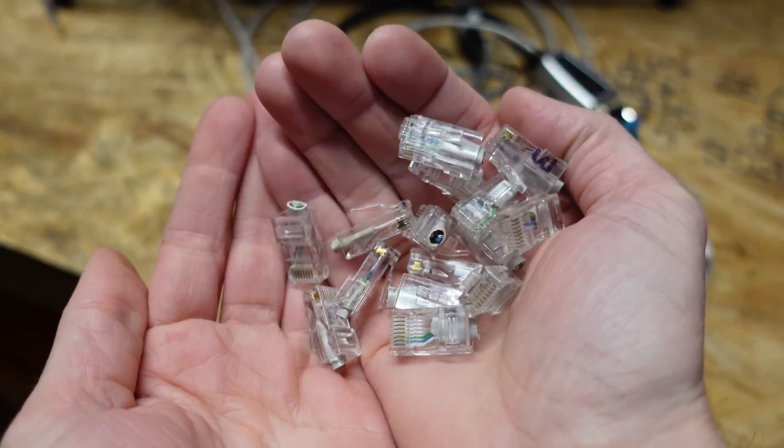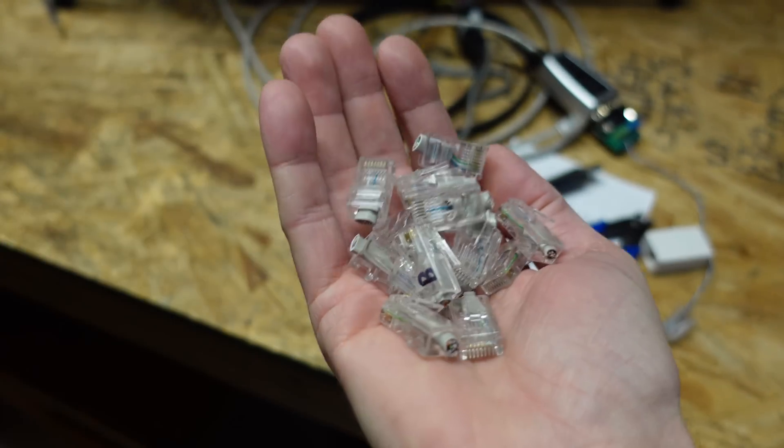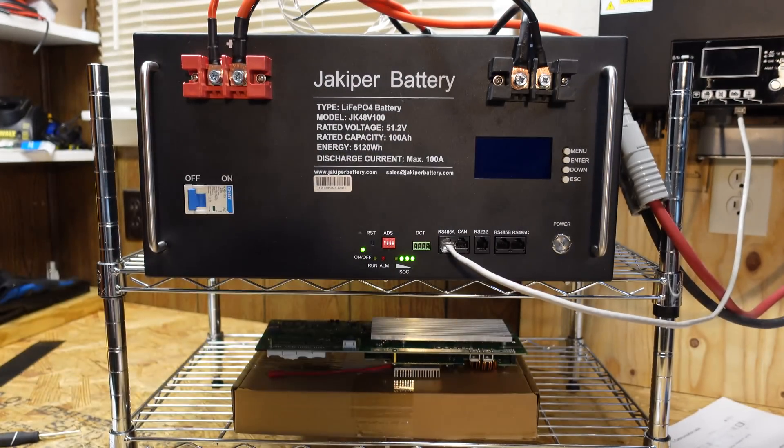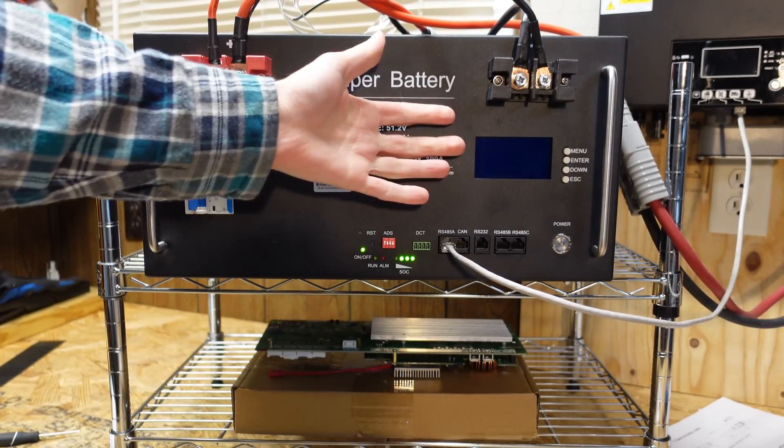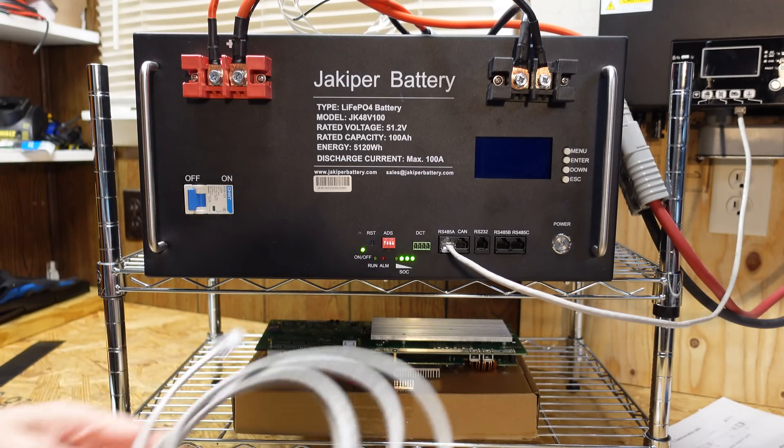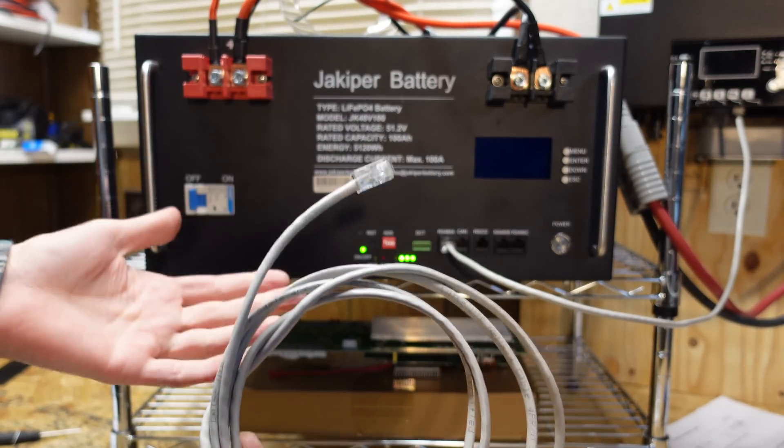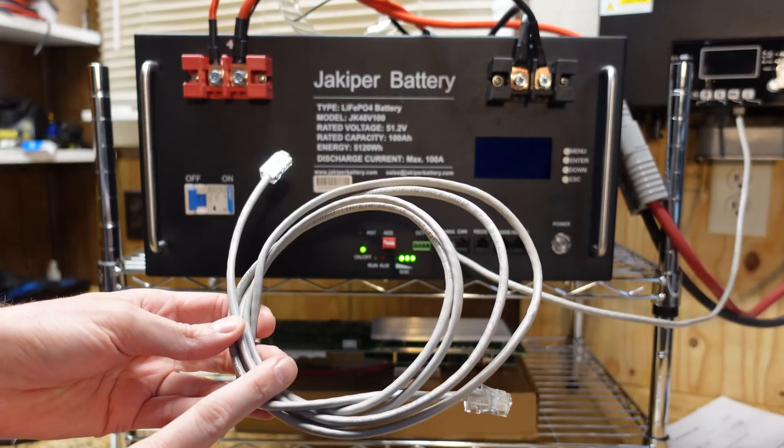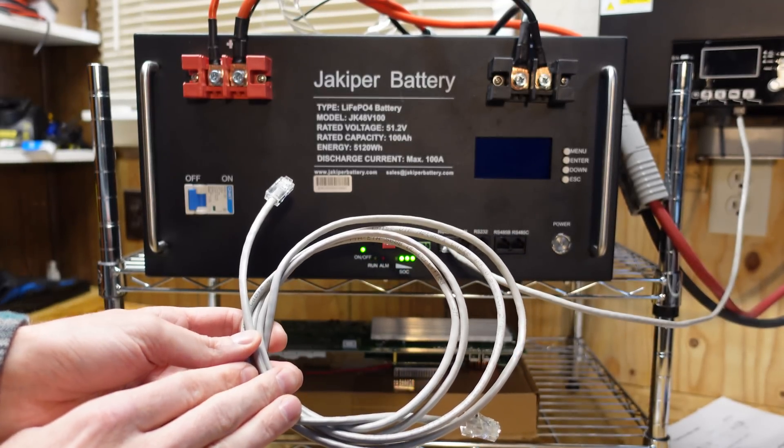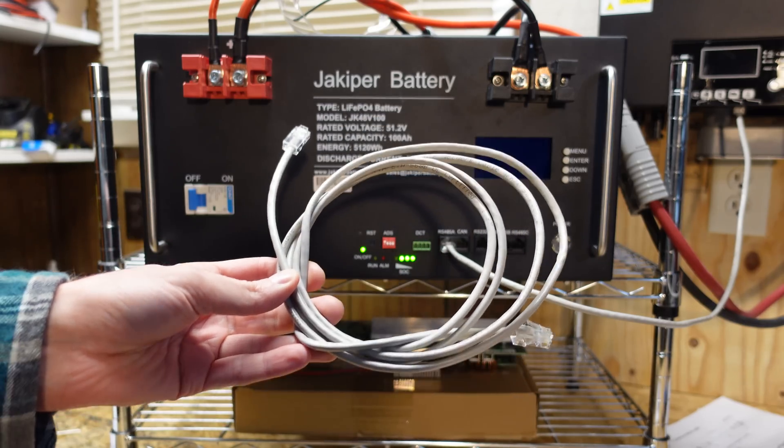I have tried remaking that cable more times than I can count. You can see all of the cutoff RJ45 ends that I have here. I've even tried making a completely separate cable and trying to get it to work using the CAN port or the CAN protocol, because both devices are supposed to also support CAN. I've tried changing that setting on the inverter to all possible combinations aside from the Pylon Tech battery. I saw somebody on the forums comment that the lib protocol is used for the CAN bus. However, the lib protocol didn't work on either CAN or RS-485 for me.